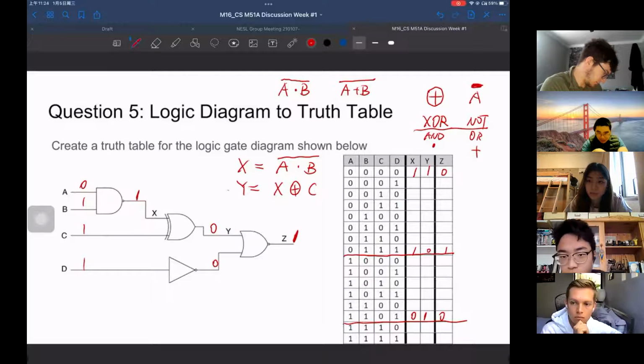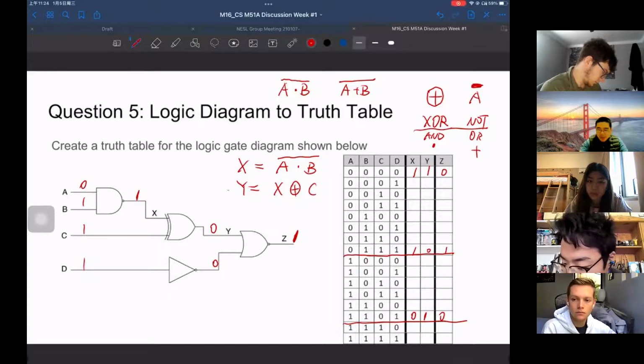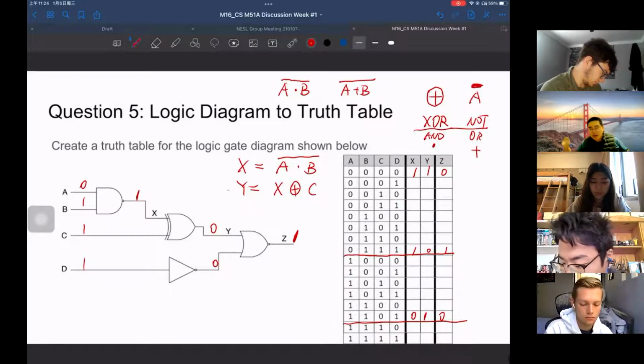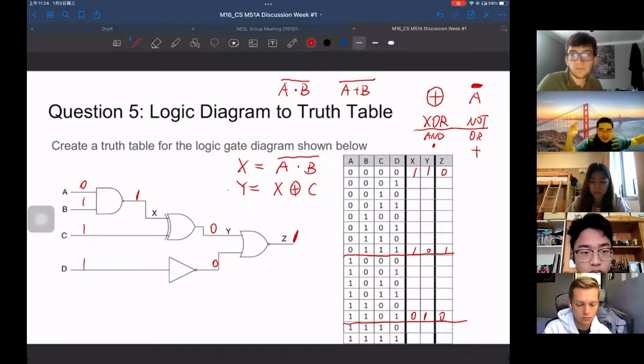While you design combinational logic circuits, you will have to design the truth table first, which means I have some inputs, what's my desired output? So I write down the truth table first. Then I try to write equations to simplify the logic, and then finally use the minimum possible gates to implement the circuit. That's how you design combinational logic circuits. By combinational, I mean there's no memory. So we just have a batch of inputs and immediately a batch of outputs, which is a combination of these gates. That's why they're called combinational. But again, that's just some random thoughts I have, not for this week.